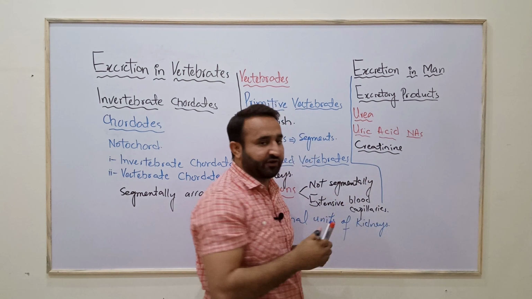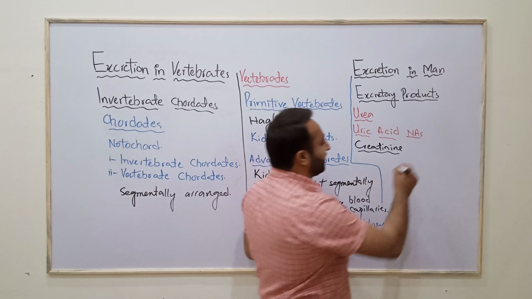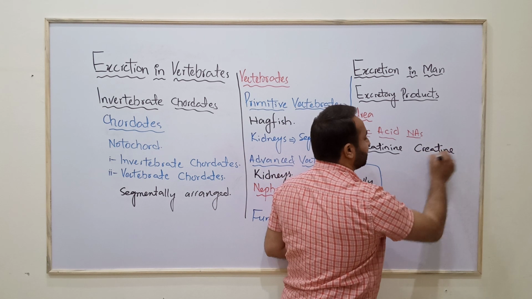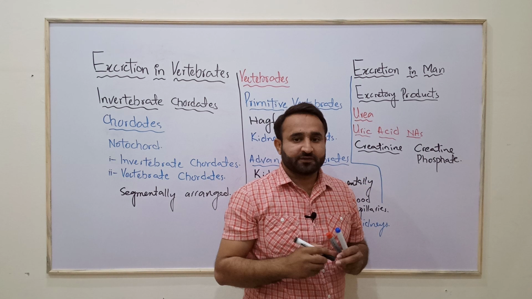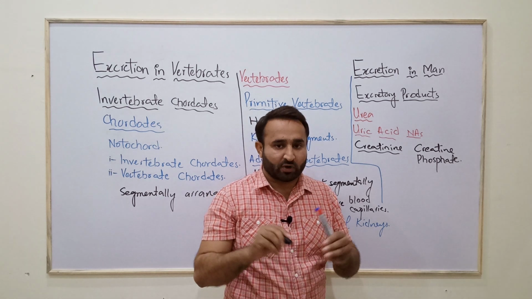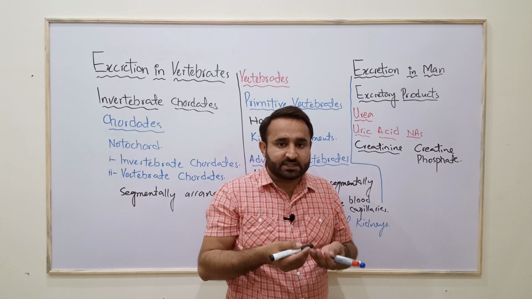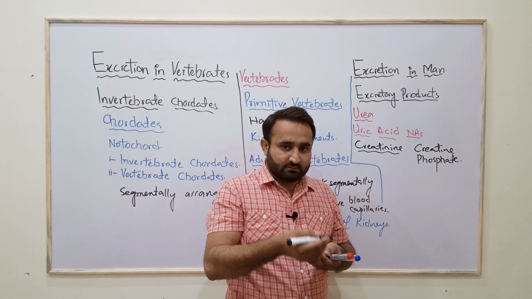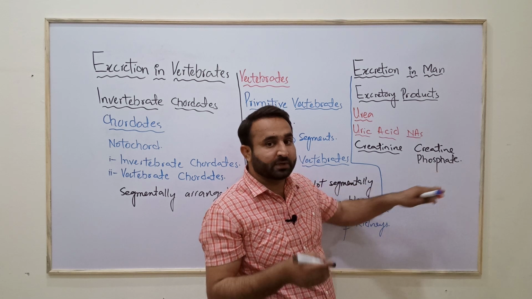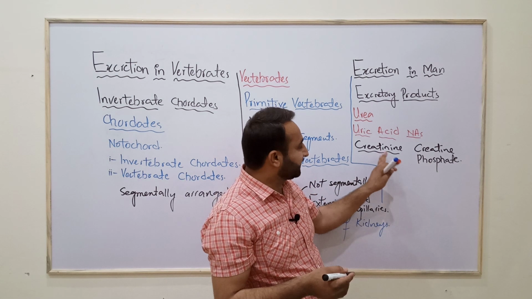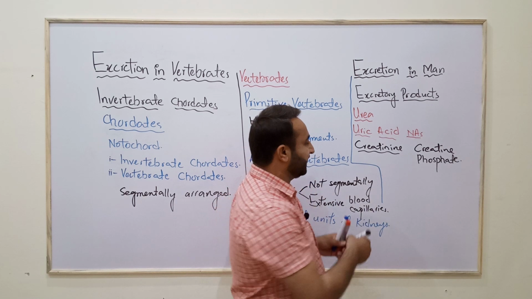Moreover, in human beings, creatinine is an excretory product. What is creatinine? Actually, creatinine is synthesized when creatine phosphate breaks down. What is this creatine phosphate? Creatine phosphate is actually a reserve energy product inside muscles. When we have hard exercise, the energy provided by aerobic respiration is insufficient, then the reserve product creatine phosphate breaks down and provides energy. A side product, creatinine, is produced. This side product creatinine is the excretory waste in human beings.